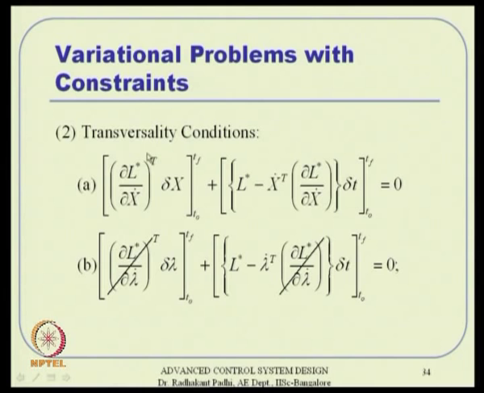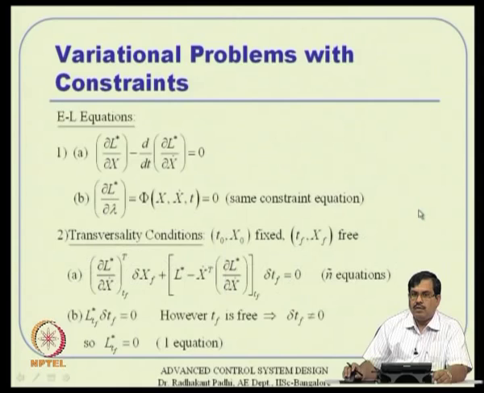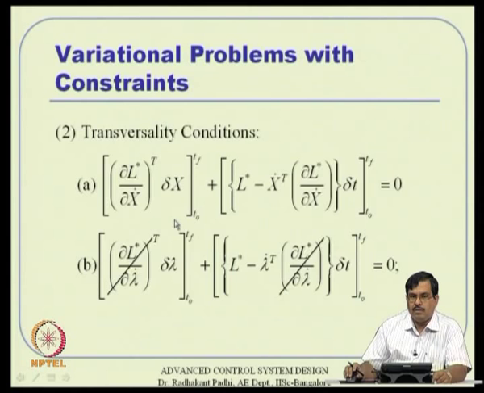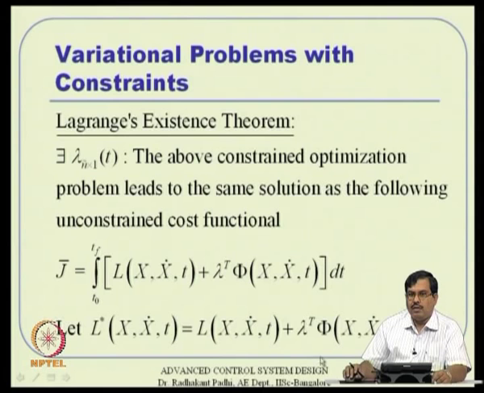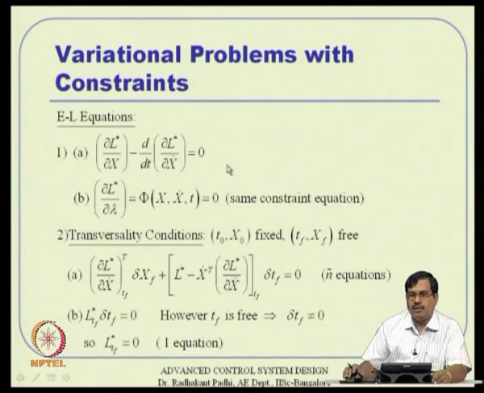Similarly, in transversality condition sense, first we apply with respect to x and then next we apply with respect to lambda actually. So, if you apply with respect to x, I mean this EL equation sense, the first equation is that, the second equation is nothing but that one. So, you have one set of EL equations, the second set of EL equations is like that. But remember del L star by del lambda is nothing but phi, so L star is like this, so del L star by del lambda is nothing but phi. Okay, so then you can see that this equation turns out to be simply phi equal to 0, which is same as the constraint equation. So, the same constraint equation becomes part of the necessary condition.